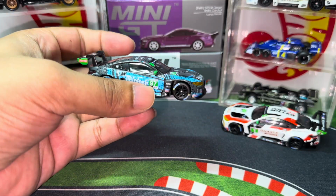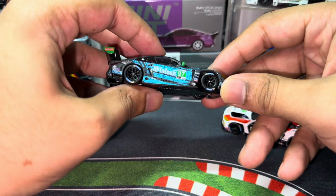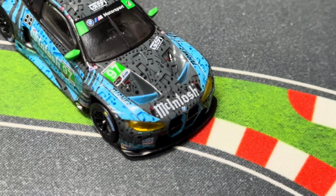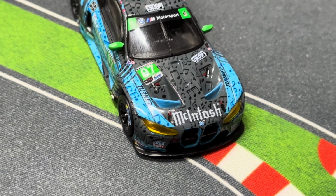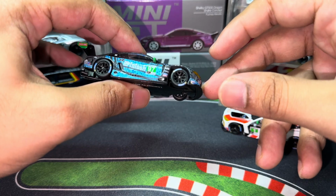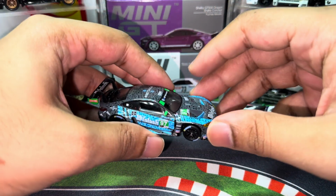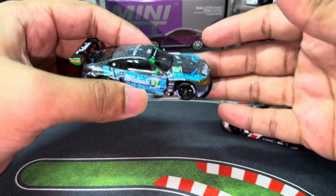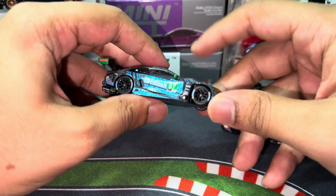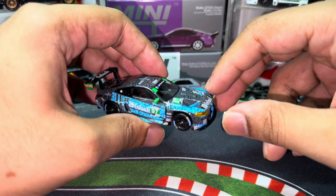Now we're going to talk about the engine details for this particular car. This car, I apologize, has a BMW P58 3-liter straight 6 production engine with M TwinPower Turbo technology, and this generates up to 590 brake horsepower. That depends on the class regulations, because you guys know this is IMSA, so there are a lot of class restrictions and regulations for things like the horsepower especially. So this can go up to 590, but at the end of the day, it depends on the class regulations.